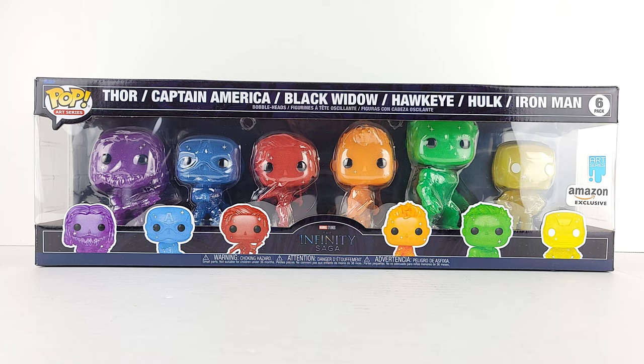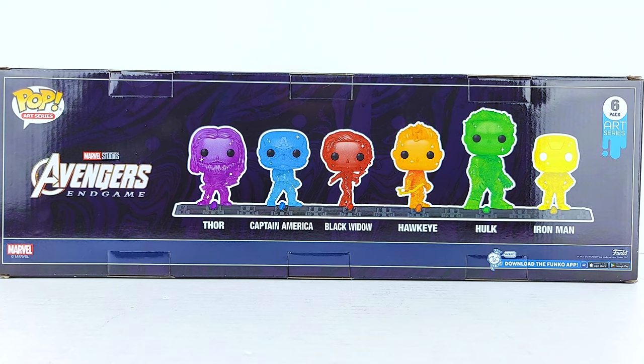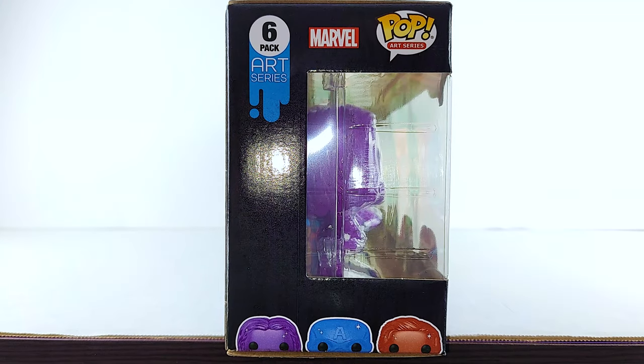Anyway, I love the box that it comes in. I love the window. I wish I could justify getting two to keep one in the box, but we're not rolling like that. Let's go ahead and check out the rest of the box. Nothing happening on the bottom. Don't need the barcode because it's Amazon exclusive. Back of the box. Top of the pop. Side of the box gives you a clear shot down the line, same from the other side. It includes a purple and black swirly background, so don't throw it away.